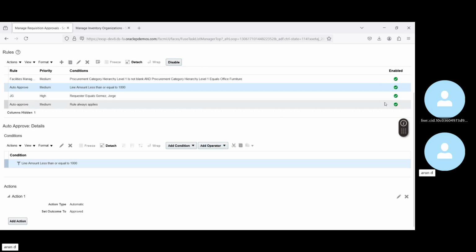Okay. So this is one simple condition that I have written.